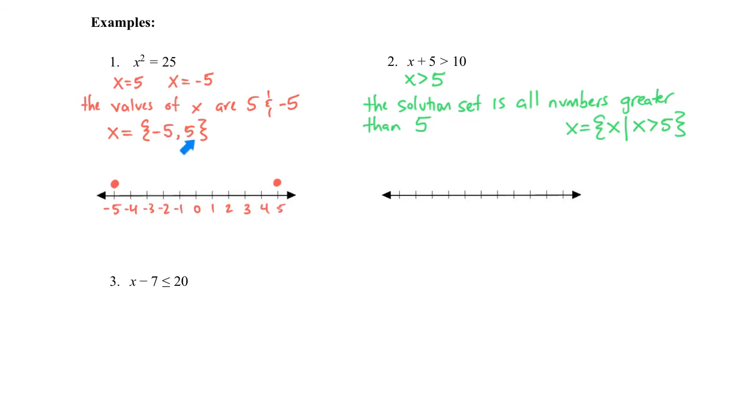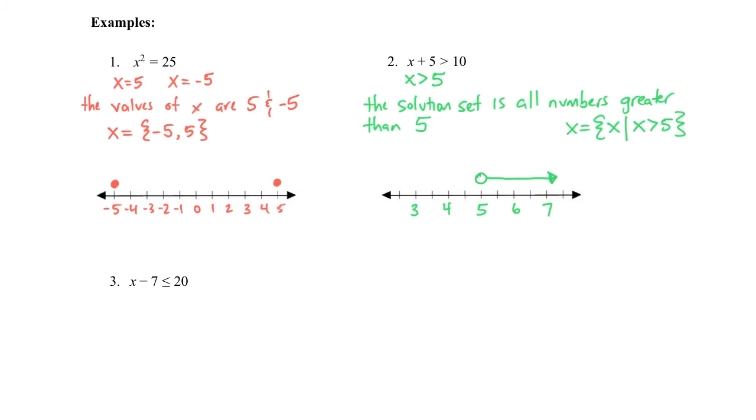So if it's distinct numbers, meaning just a couple of numbers, then you're just going to list it with a comma. And if it's an inequality, you're going to write it this way. Now, how do we do our graph for this? Well, I know I want 5 in the middle. I'm going to spread this graph out a little bit. And then I want all the numbers bigger than 5, but I don't want to include 5. I do not want to include 5 because remember, 5 doesn't make this true. So the way I do that is I'm going to put an open circle at 5. And then in this case, I want all the numbers bigger than it, like this.